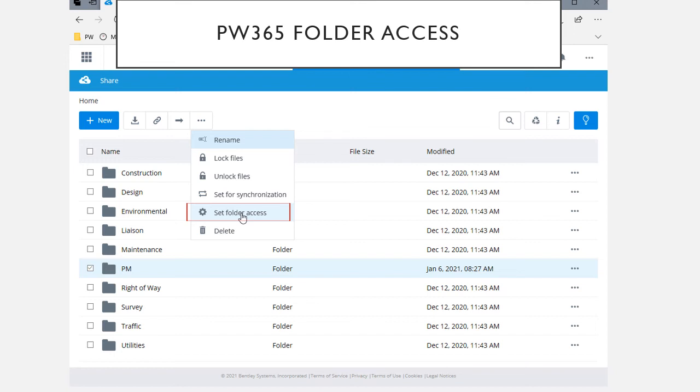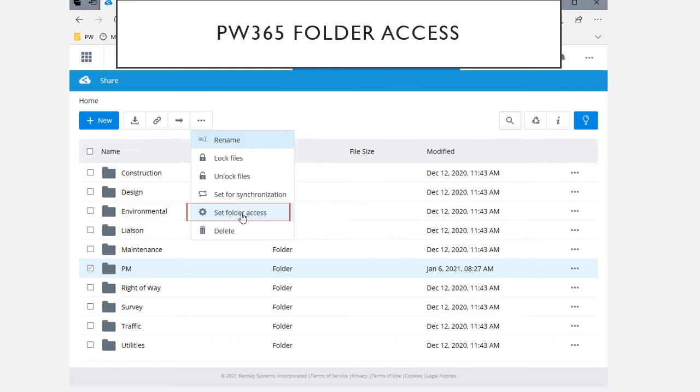The last topic to cover is folder access, which can be useful in special circumstances where information needs to be protected or hidden from certain roles. Permissions are role-based, which means that the permissions cannot be set for individual team members. As the name implies, the permissions are set on folders and control the access to everything in the folder.